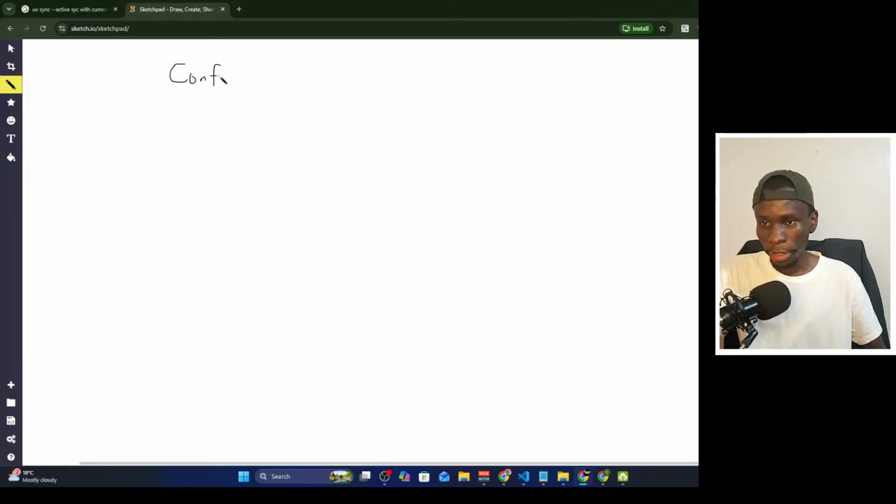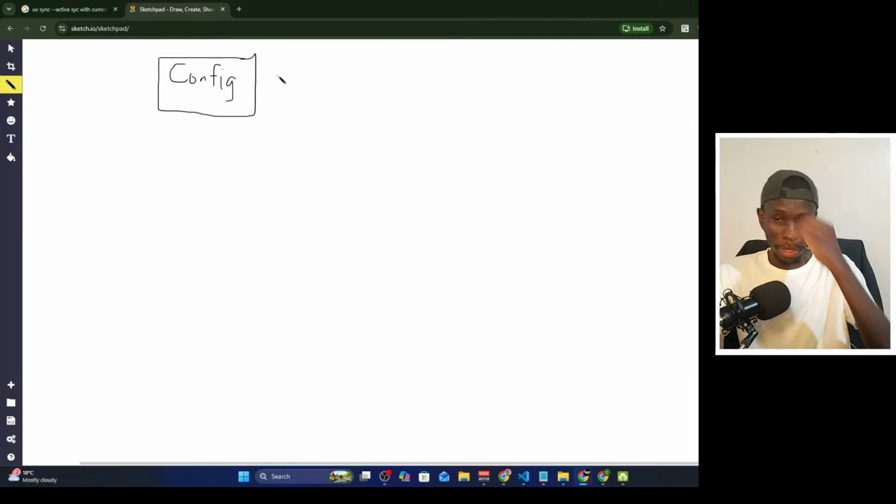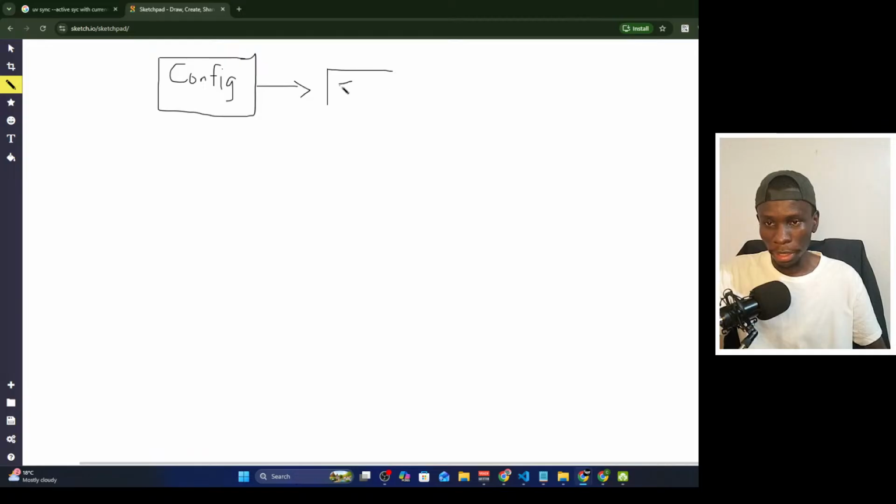So the config files. These are the paths. We'll specify the paths, the sources, and everything. So we'll create config files that will handle that information. Then once we create our config file, we create our entity. The entity will be converting the config files into some sort of an object. So that's our entity.